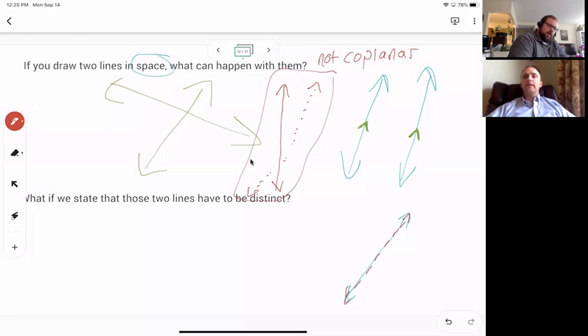By things, you mean lines you can draw on the same plane. What did I say? You said things. Oh, cool. I do mean lines. So the only case that we can have lines that are not coplanar is when we have these skew lines. And that's another way to think about skew lines, as lines that are not coplanar. In fact, that's the simplest definition for them.